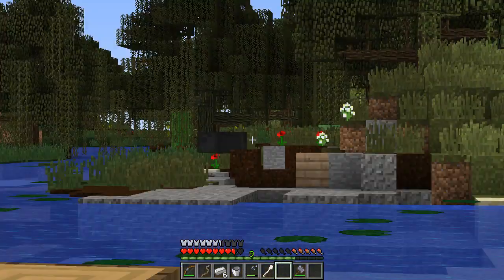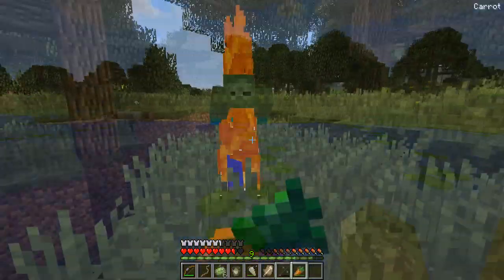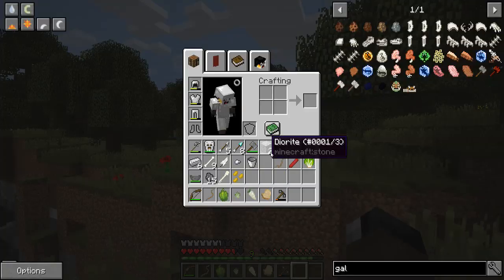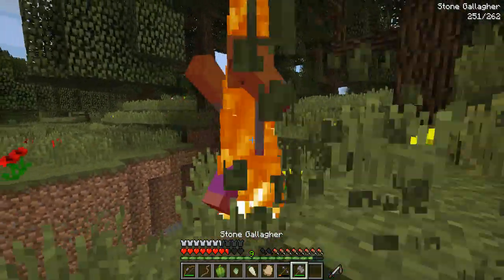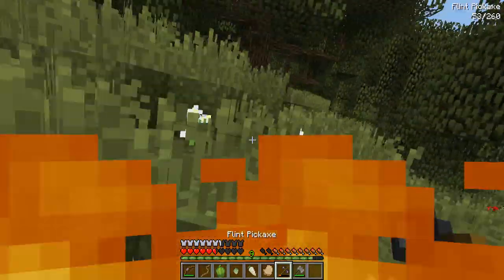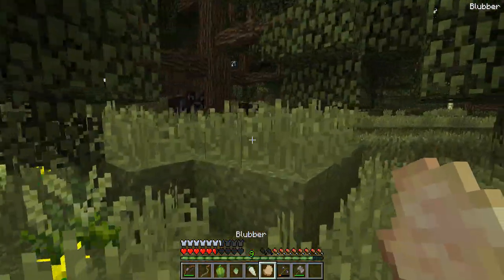Oh God, those tar slimes. Those beasts. Back away from me, zombie. Hey, we don't want none of you. Gallagher, do you do damage? Oh, the Gallagher does do damage. Oh, he set me on fire. No, this isn't good. I do not do well on fire.